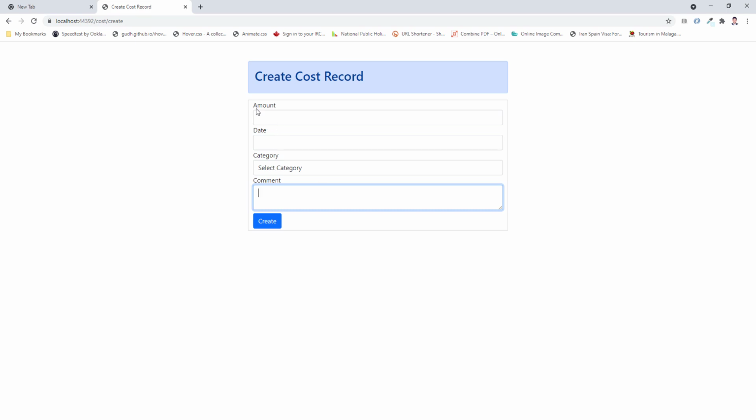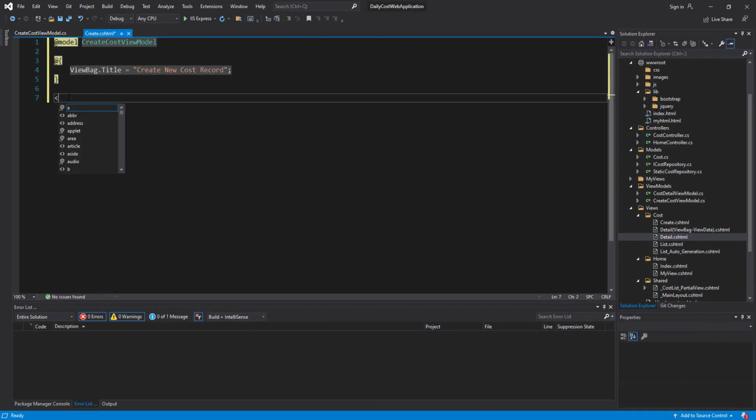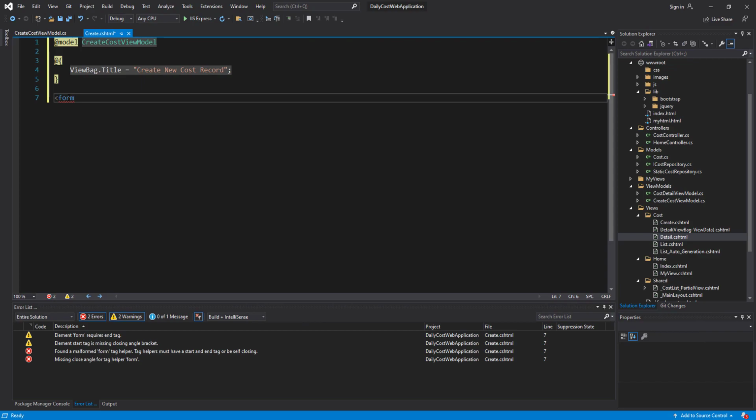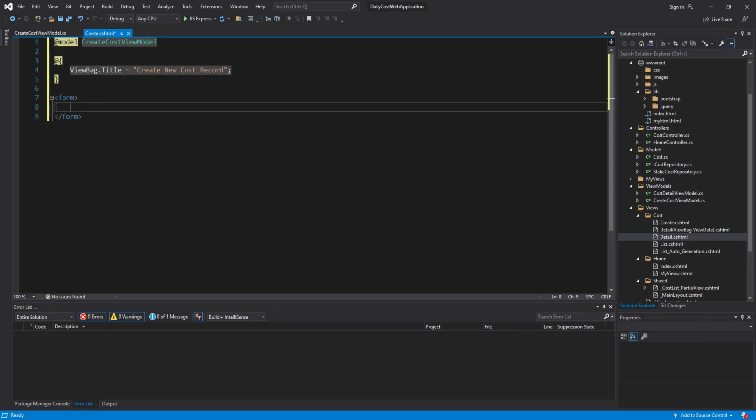For this purpose, I should use HTML helpers for label, text box, text area, and also drop-down list. First of all, I need a form tag to collect the data. I should mention that we have one HTML helper for forms, but in this session, I'm going to use the HTML form tag instead.